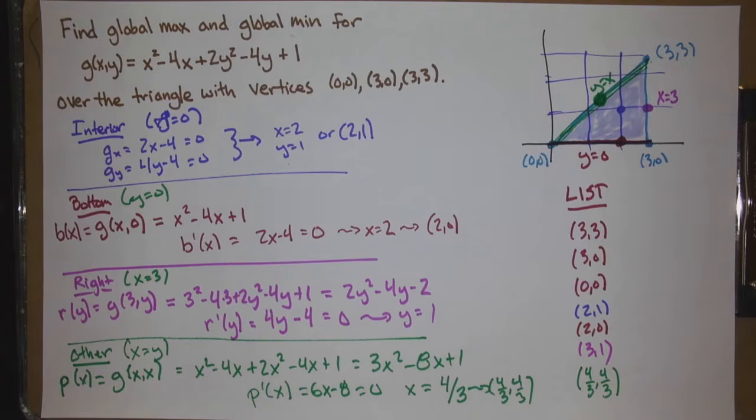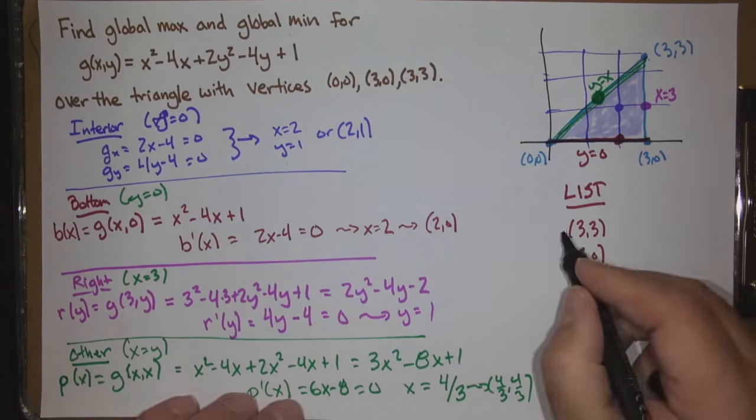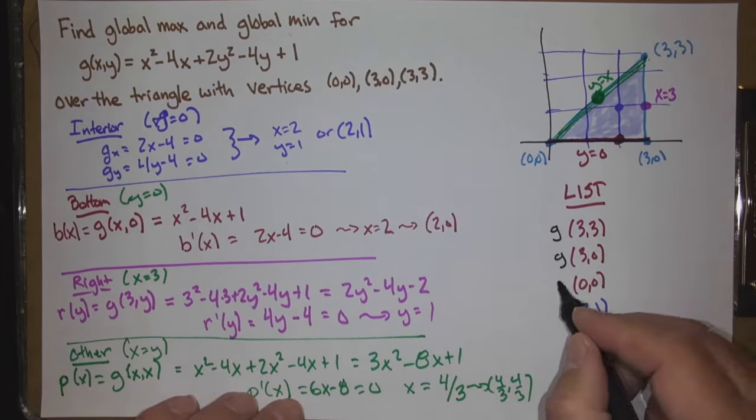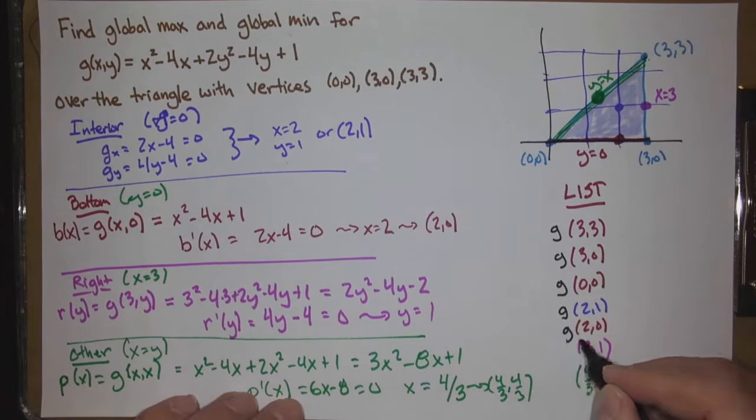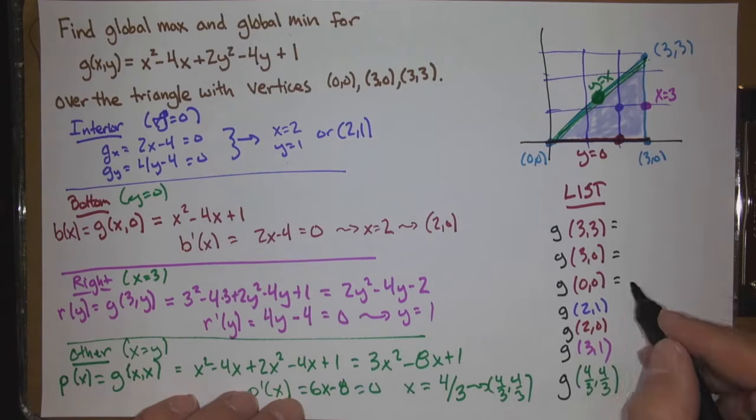All right, so we've made it through our list. What comes next? Well, we've checked it twice. Now we need to find out which points are nice. So how do you find out? Plug it in to the function. So now we have to plug each one of these points into the function. Well, I know one of them. Yeah, the 0, 0. That's pretty easy. What is 0, 0? 1.